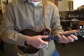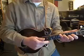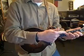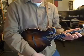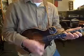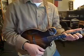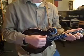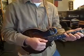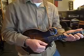Alright, so if I curve my pinky, I really want the pinky to be all the way up to the 7th fret, but it falls really right on top of the 6th fret, and I get a sound that I don't want. Even if I do get a sound on the pinky, it's the 6th fret, not the 7th fret that I want.